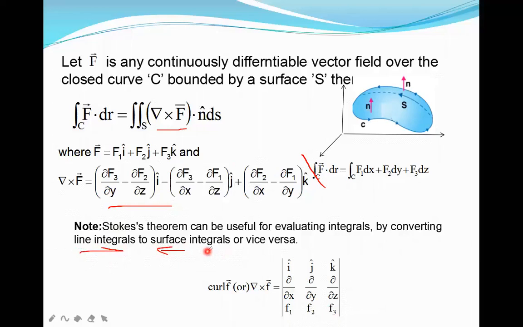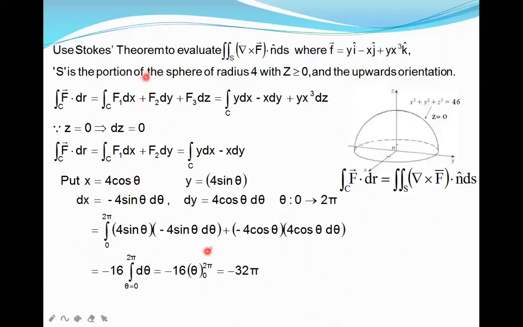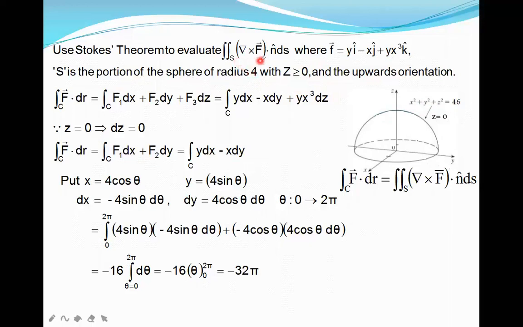Let us see one example. Use Stokes theorem to find the double integral of del cross f dot N dS over the surface S, where f bar equals y i minus x j plus y x cubed k, and S is the portion of the sphere of radius 4 where z is greater than or equal to 0, with upward orientation. Since S is a sphere of radius 4, we have x squared plus y squared plus z squared equals 16. We need to calculate the double integral by converting it to a single integral using Stokes theorem.